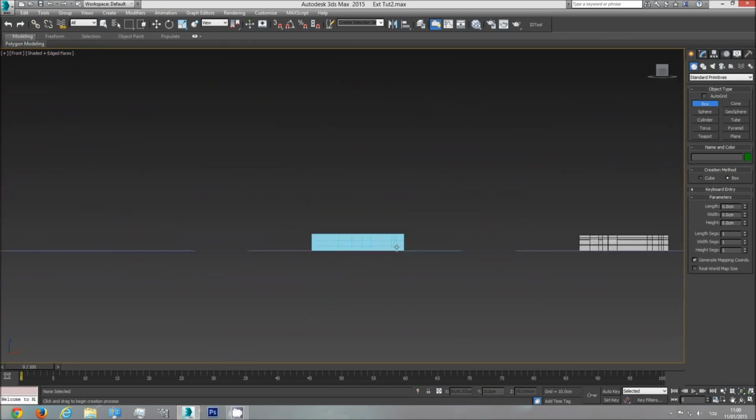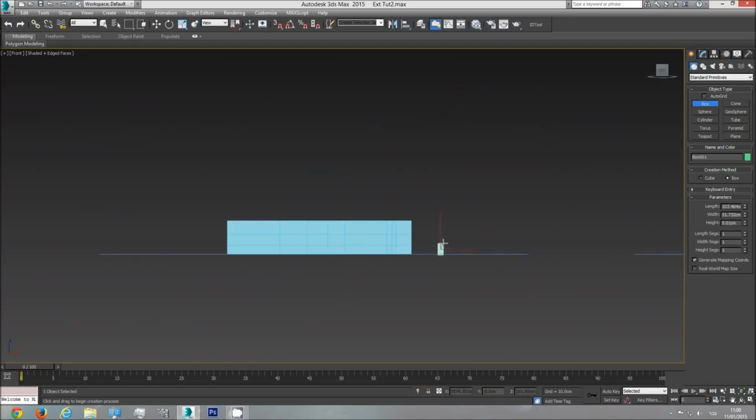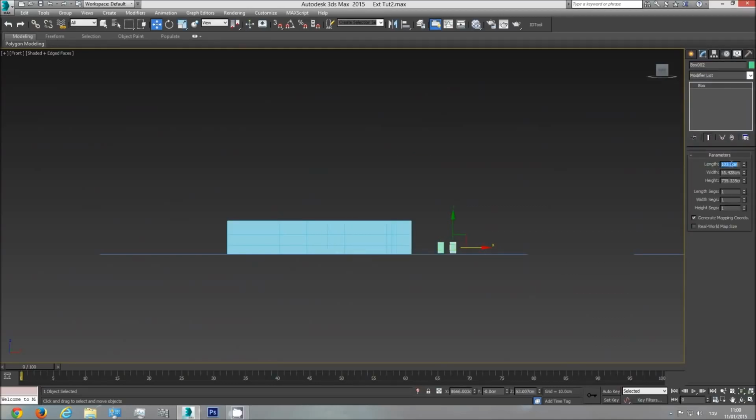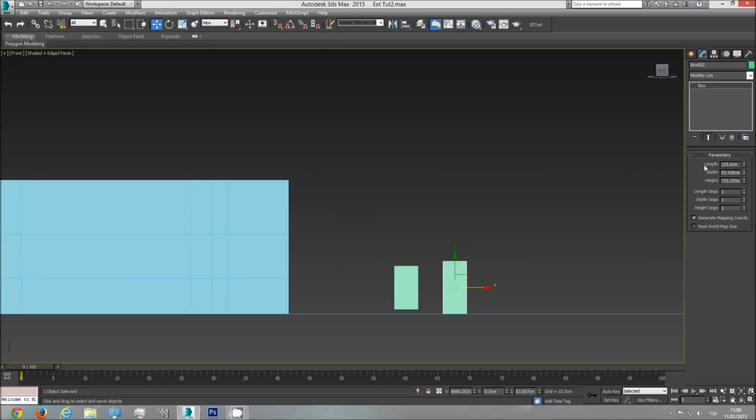I'm going to go to the front viewport and create a box 103 centimeters high. Then I'm going to shift copy this box and give it a height of 125. I may change the dimensions in length.